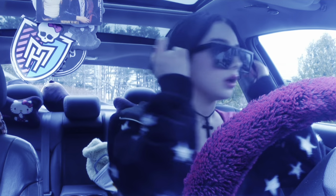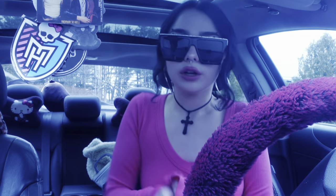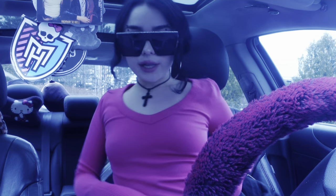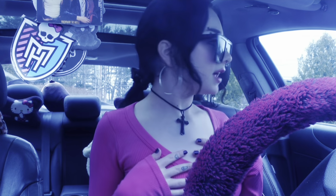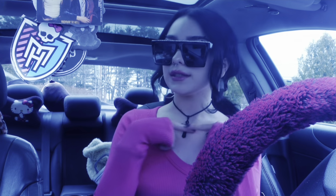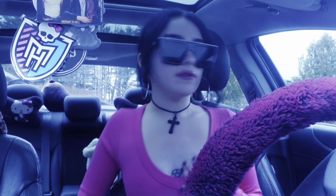Alright, so look at this cute top. Y'all need to go to Walmart because I don't know if this is at every Walmart, but my Walmart has $5 clearance super flattering fitted crop tops, and I got a pastel lavender one that's a crew neck, and this one's a hot pink V-neck.